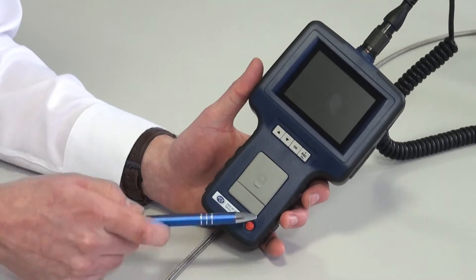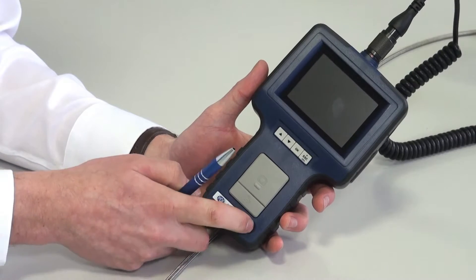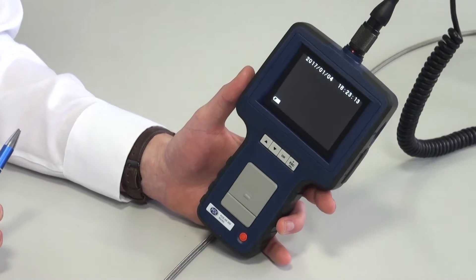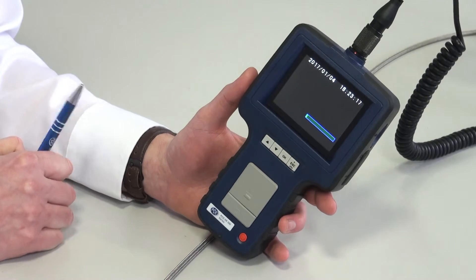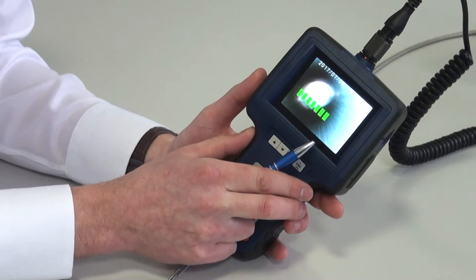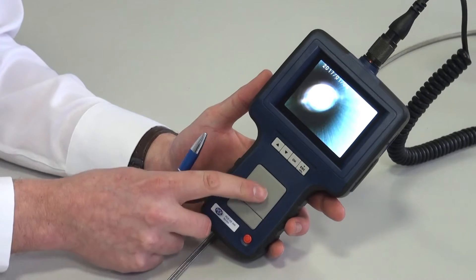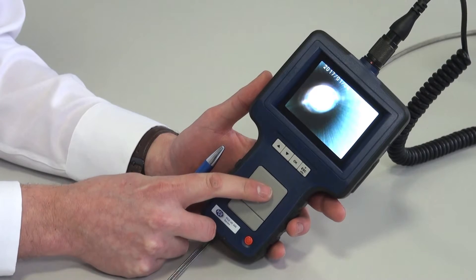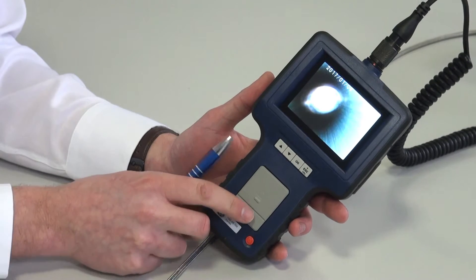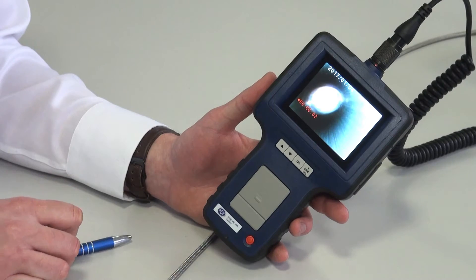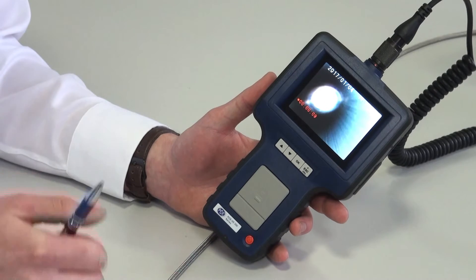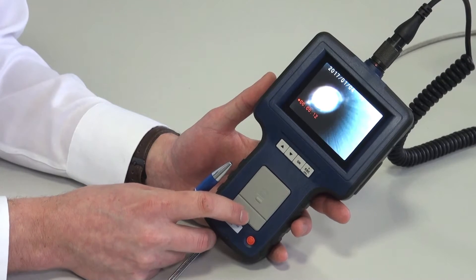Then we have here at the front the buttons to use the endoscope. Here at the bottom we have a button by press and hold, the endoscope is turned on. We have then here the button to save a picture. I just have to dim up the lighting, so that we can see a picture to record. It is directly shown in the display that a picture is recorded, and the button beneath is for video recording. This is also signaled, I have here a timer that runs. When you move the cable in an object, you can see that. With another push of the button the video recording is stopped.